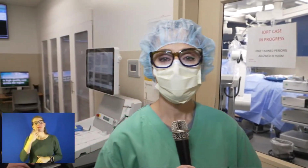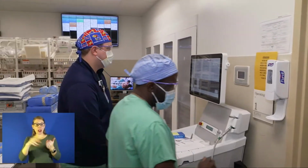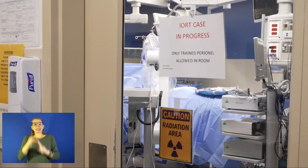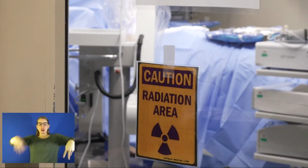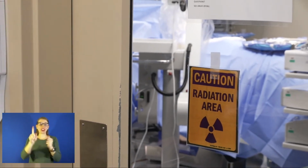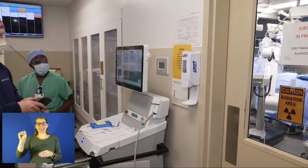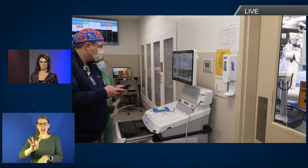This is such a remarkable event. So let's take a look at how this next part works. You see Dr. Neba and Dr. Steckline at their machine, making sure everything is ready to go. Everyone has left the room except for an anesthesiologist who is behind a lead curtain, behind a lot of lead, so that they're not exposed to the radiation. And I'm just going to watch with the rest of you guys who are watching at how this works. But this has really gone beautifully by all accounts today. And it's almost over, Jess, as I toss it back to you in the studio. They're going to start this treatment at 8:28 is the time that Dr. Steckline just gave.